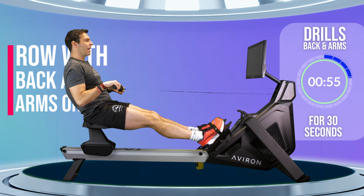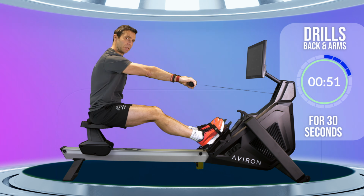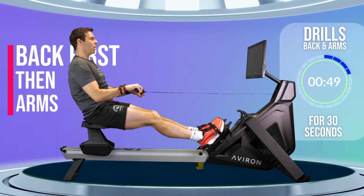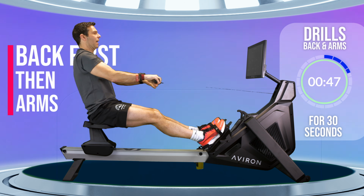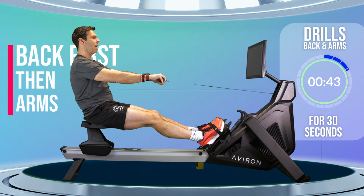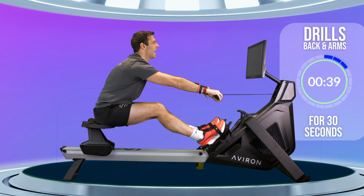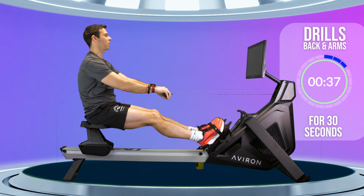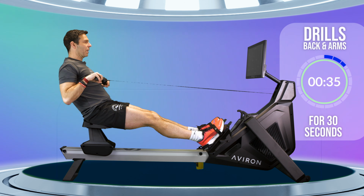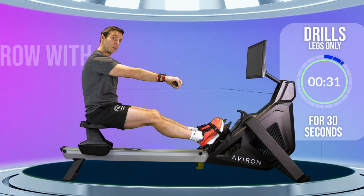And then row with your back and arms. Swing with your back, pull in your arms, out with your arms, rock forwards, over your back again. Back, arms, arms, back. Back, arms, arms, back. And it's really important that you initiate this with the backswing first, not pulling with the arms. And then you let those arms trigger your recovery.